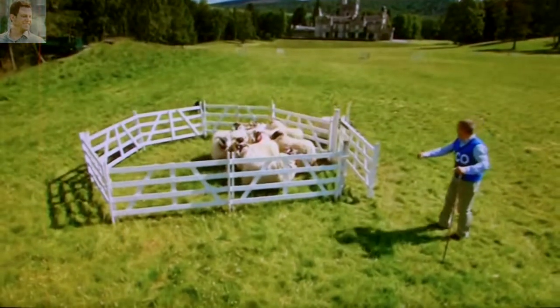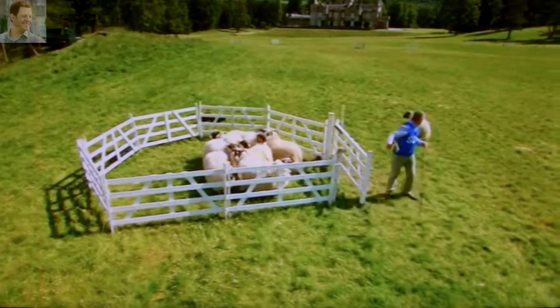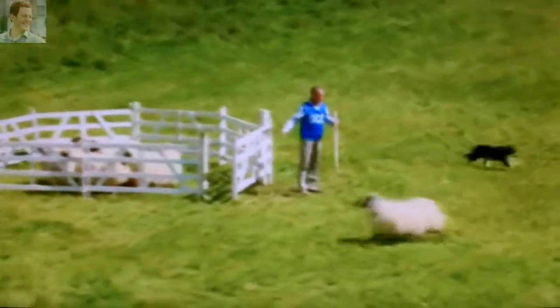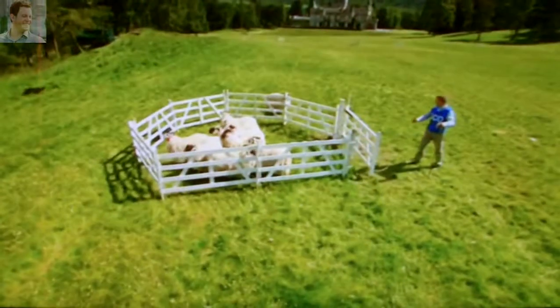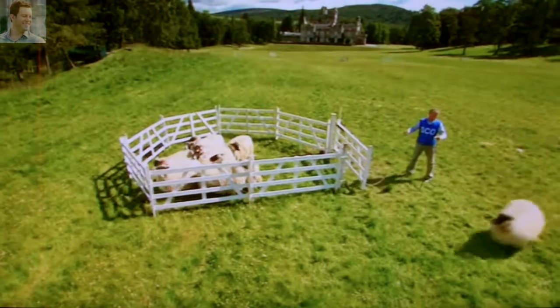Okay, he's keeping the gate closed. When he opens it again, are the others going to suddenly come out? Yes, he can do that. He mustn't let go of the rope. That's the only thing he mustn't do. As long as he keeps hold of that rope, if the sheep jump over the rope, that's all right. If they go under the rope, it's all right. But he must stay. Now he'll have to send Roci the other way around.